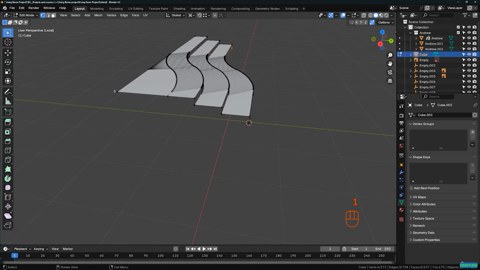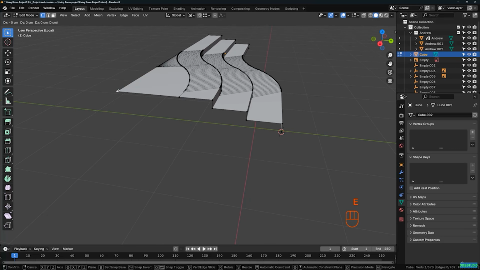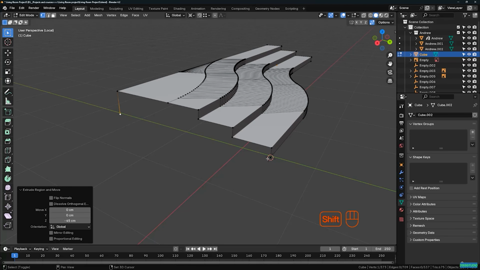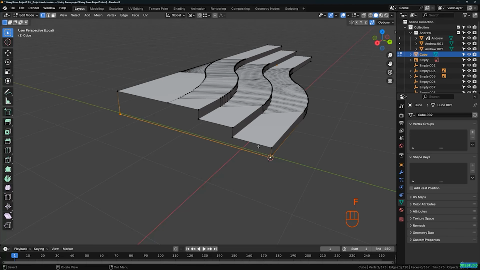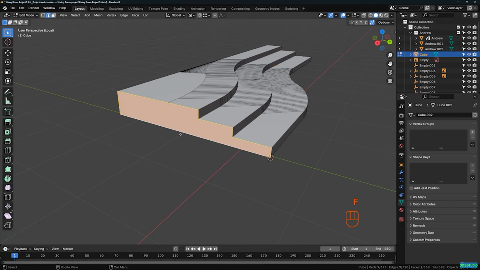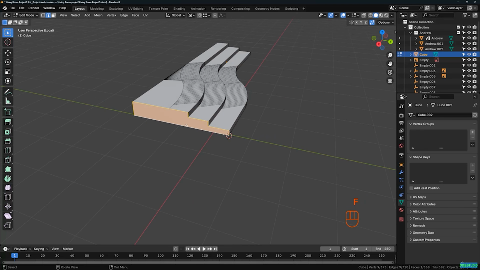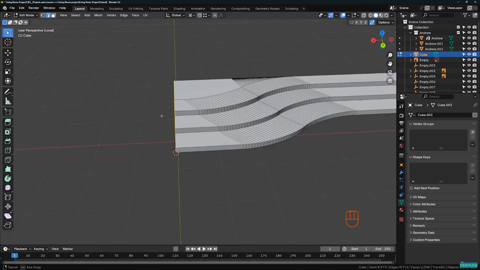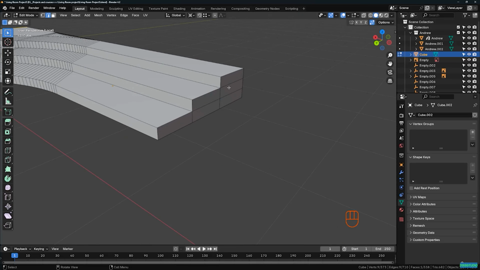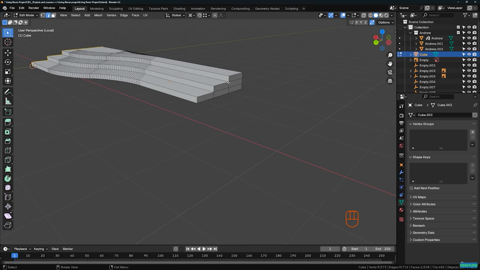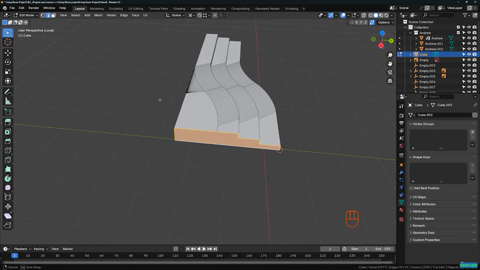And there is a different scenario if you prefer. Grab this vertex, E to the Z, hold Control, snap it with this one, grab this with this, hit F, and now let's select the entire edge loops here, hit F to fill it. But the difference is here we have just one solid face, and here we have this area with edges. It's up to you to use this technique or this one.